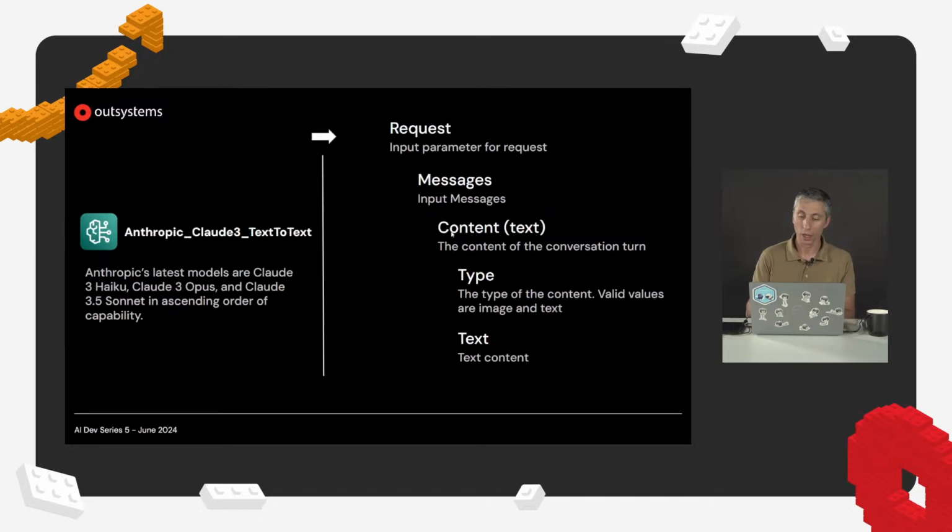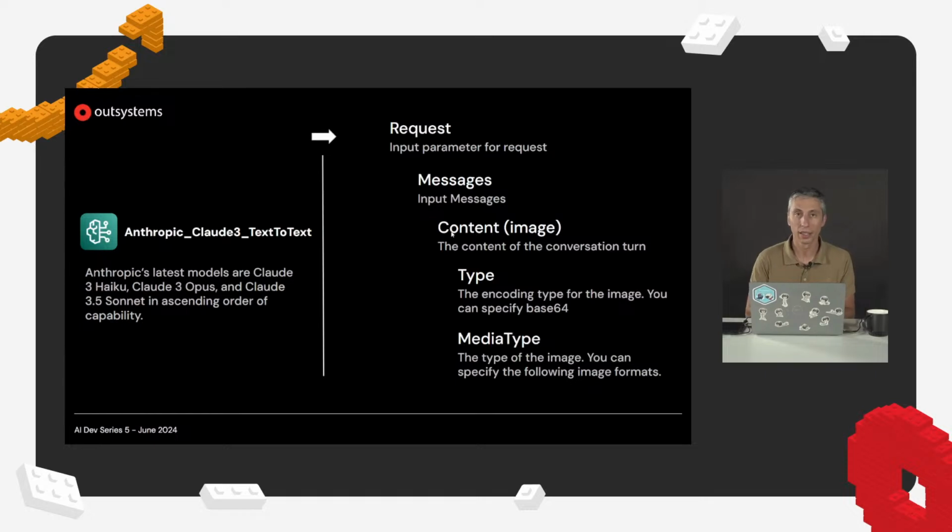I will show this on Service Studio so it's more clear, but you just need to send it there. Now, something that is really powerful is that you can not only send text, but you can also send images to the model, for the model to interpret. In this case, the type that we will send will be called image. Now you have the type of image. The way we are connecting with this service is by sending the image in base64 format.